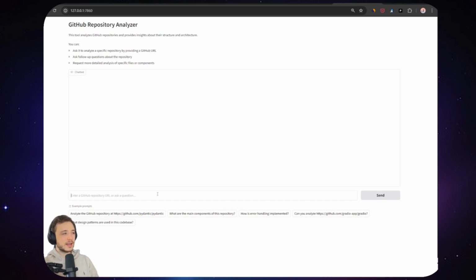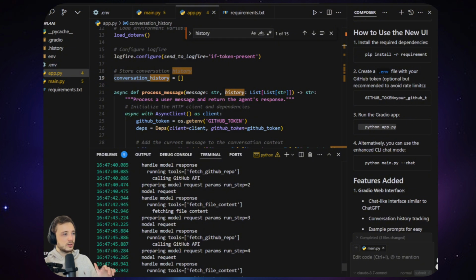And I'm going to start by asking the chatbot, can you do a quick analysis of the Gradio GitHub repo? And I'm going to send that. And I really like that it's added, I didn't ask it to do this, but it added this chatbot logo when the chatbot's typing. So there's a lot of small details that I've noticed Claude 3.7 do that 3.5 never did, unless you asked it. It has ran some fetching to the GitHub repo, used the tool for fetch file content.